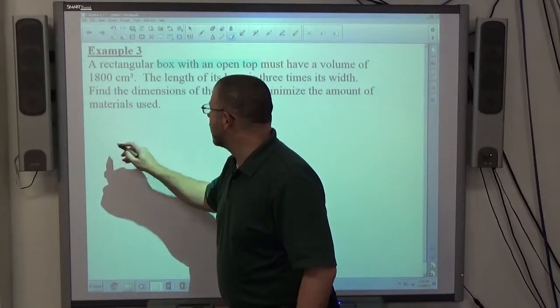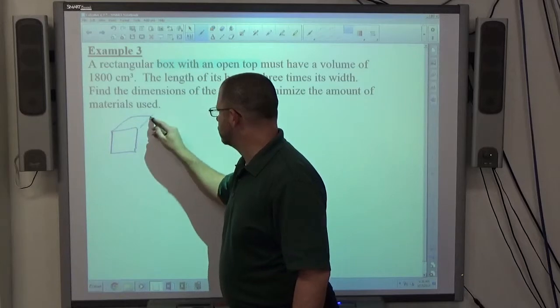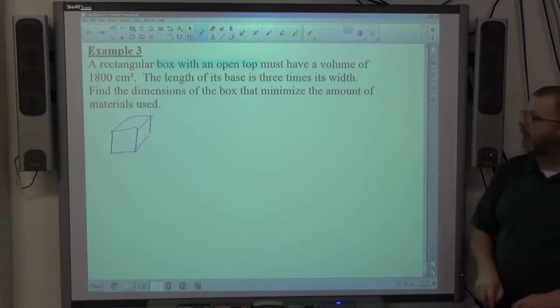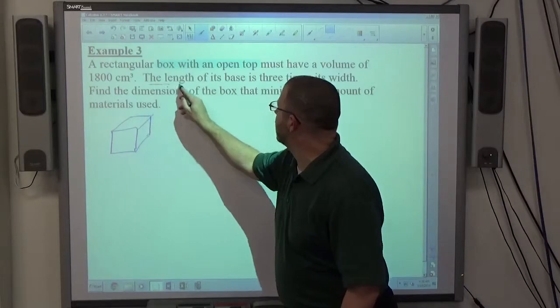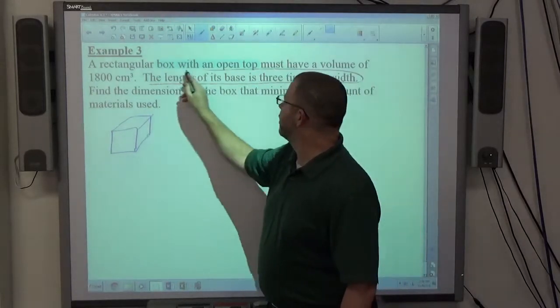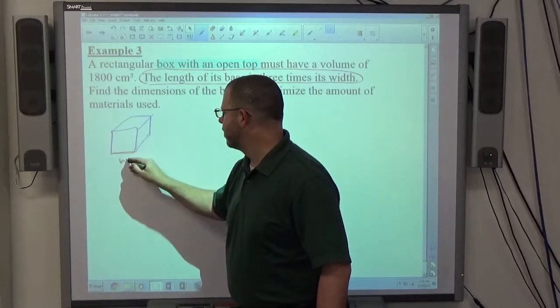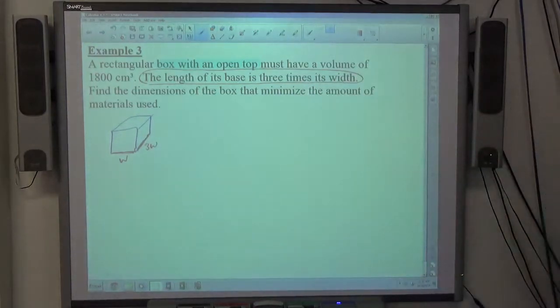So if I sketch a rectangular box with an open top, there's that. There we go. Okay. Length is 3 times its width. So that statement there, and again, it seems very benign when they say it, but it helps us to limit the number of variables. So I'm going to say length and width. Let's say that's width. Let's call that length. If the length is 3 times its width, that means that W being the width, 3 times W being the length, uses the variable W to represent 2 things I don't know.